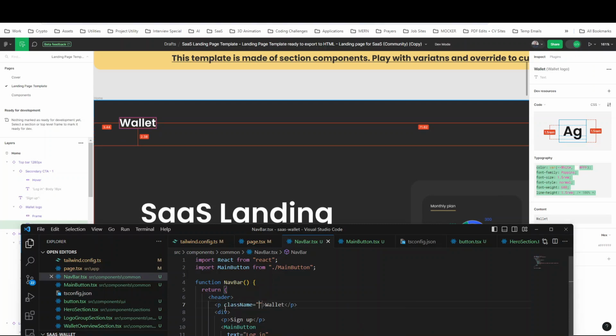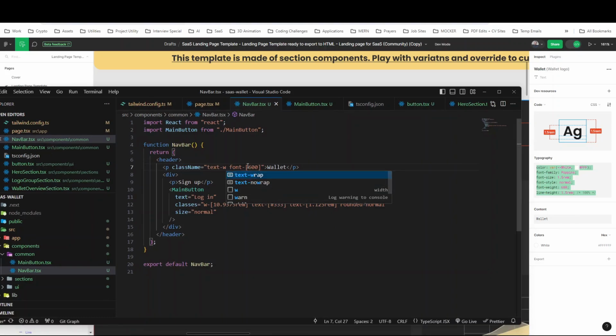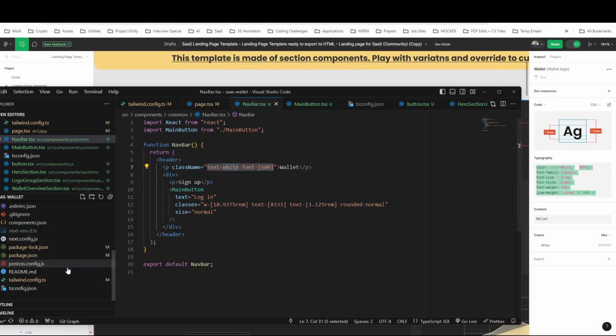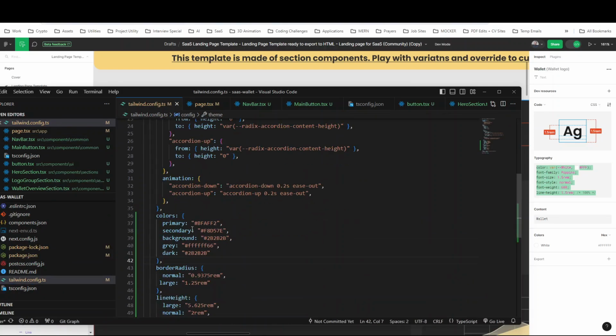So you have a class. Then we have text is definitely white, right? So text white. What do we have there? It says font bold or whatever. But to be safe, I already have it to be 600. So you hover over it, make sure what you're doing is correct. So font weight 600, text. Yeah, text white is not coming up. That is so strange. All right, so text white. Don't worry about it. I can just go to Tailwind config and add that as part of the colors.